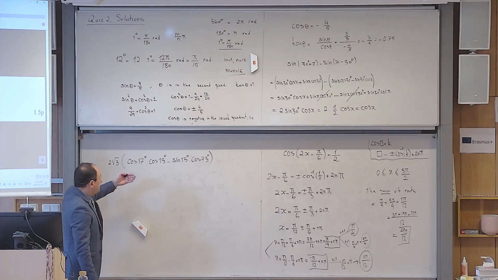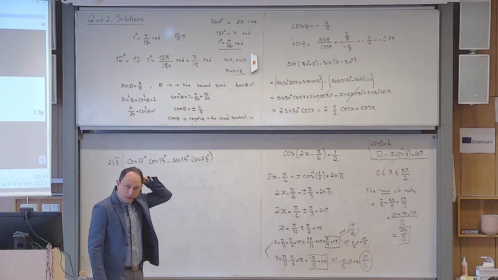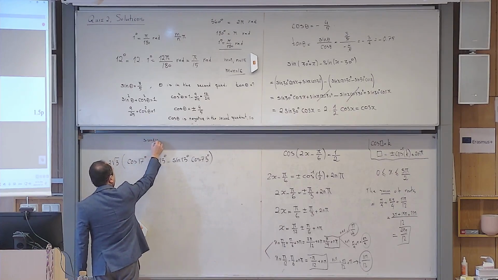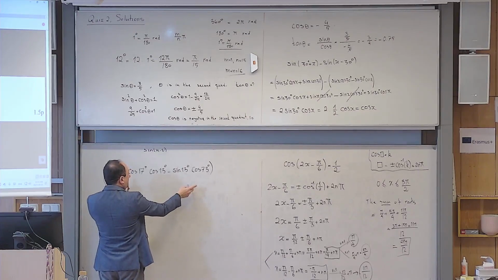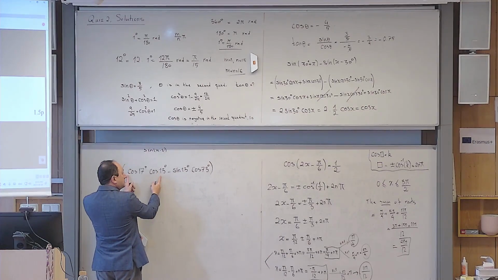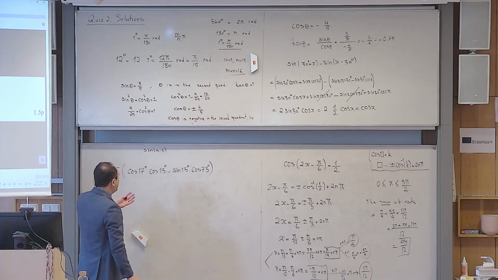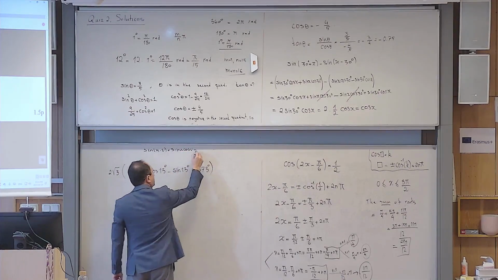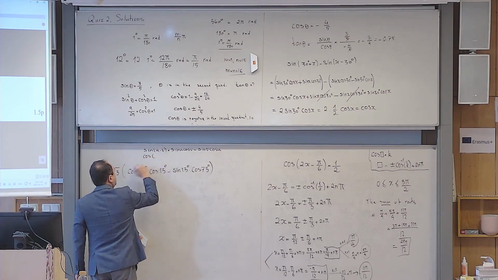This is just a number, there's nothing I can do about it. But you put the formulas of the formula sheet in front of your eyes, and then you immediately see some similarities and some discrepancies, yes, differences. Okay, if you think in that way. For example, if you see the formula of sine u minus v, what happens? Because this is a little bit confusing, I agree, because here you have a pair of cosines. Here you have a mixture of sine and cosine. And the bad point is that the formula for sine is a mixture, sine u cosine v, minus sine v cosine u. And the formula for cosine is pairwise, yes?